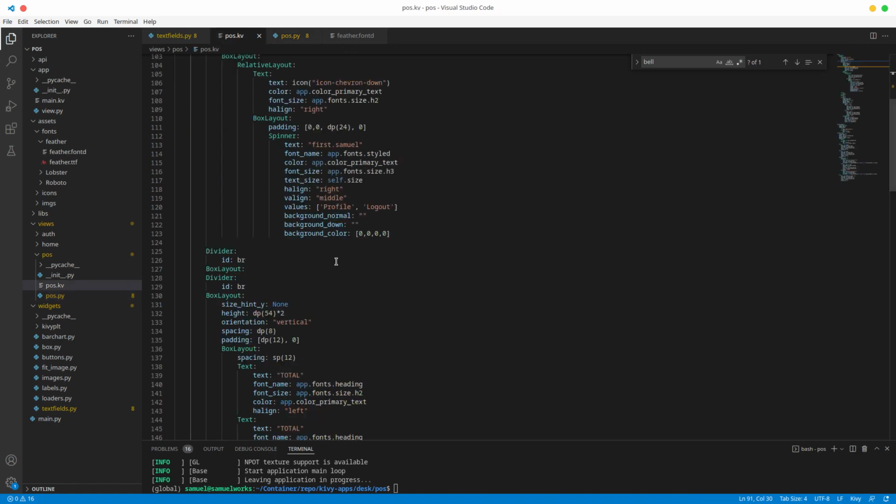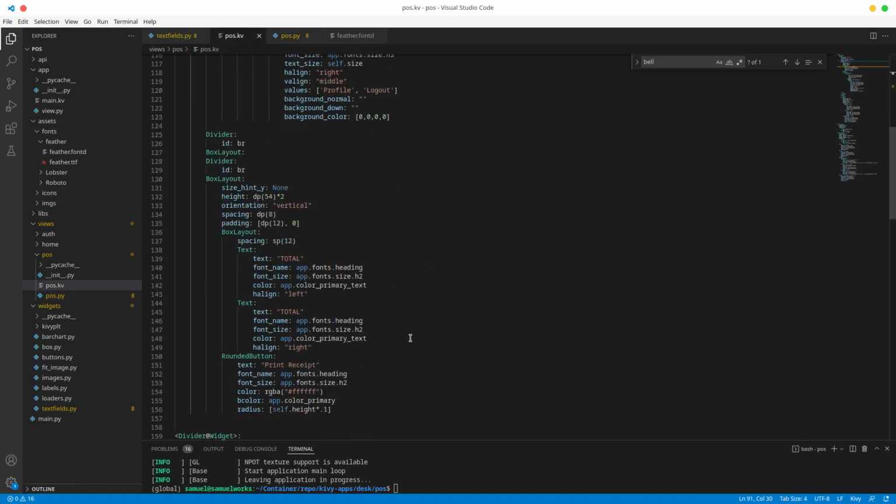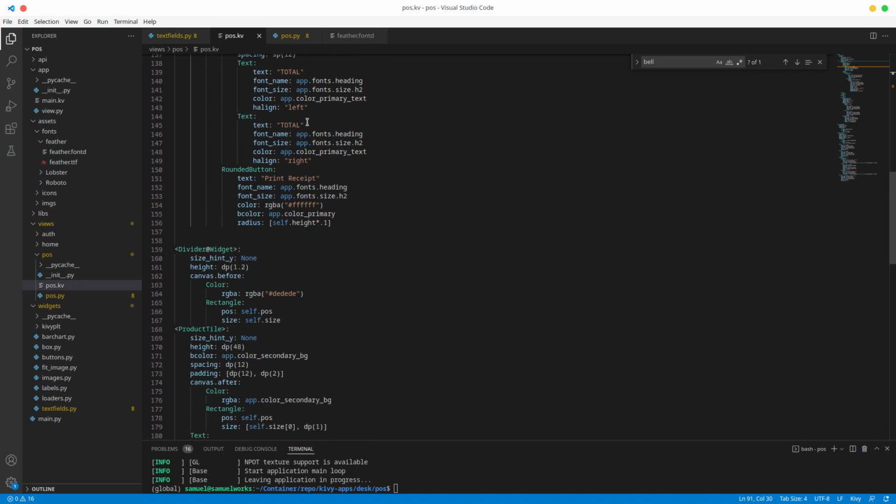Now I actually want to use this right here. So this is going to be the dollar sign, and then we are going to add the current total there. So root.current total.